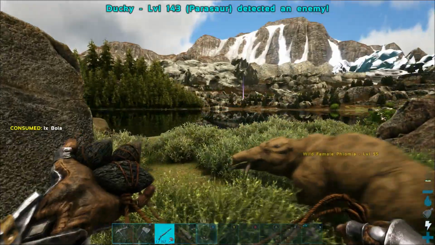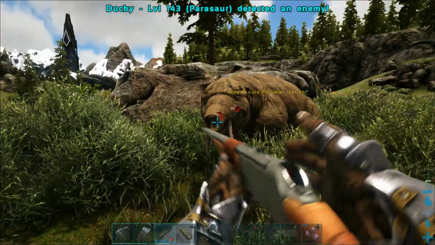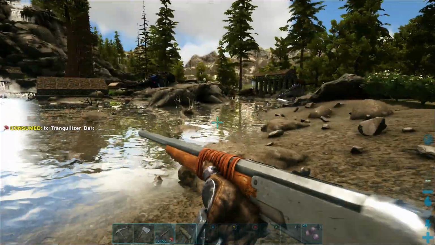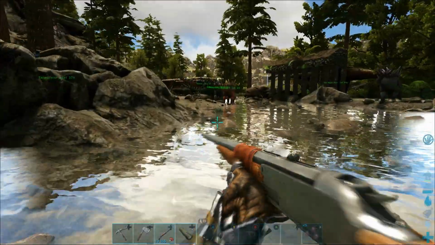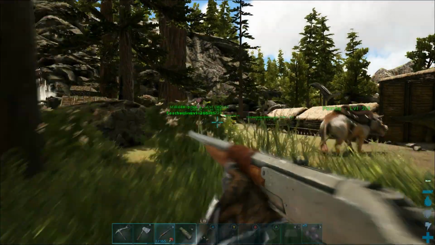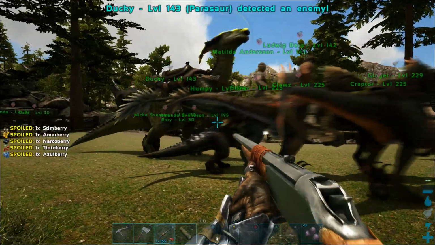So we're just taming up a few Fomorias at the moment, obviously. So we've got one knocked out at the moment. And then, so we got two down. So let me find, I just need one of my Stegos or probably even my Diplo. Nah, we'll just, where are you? Ducky. There you are. Got an enemy around.